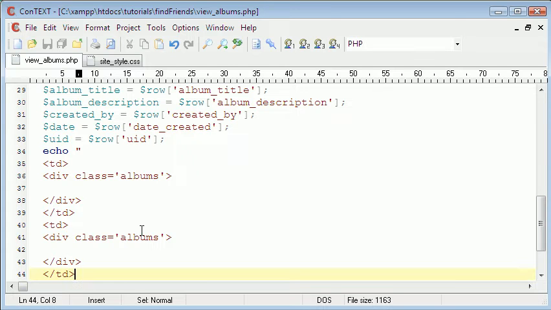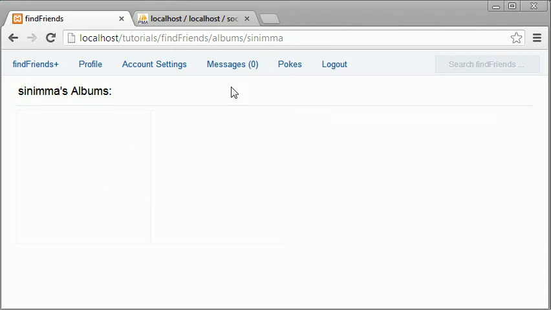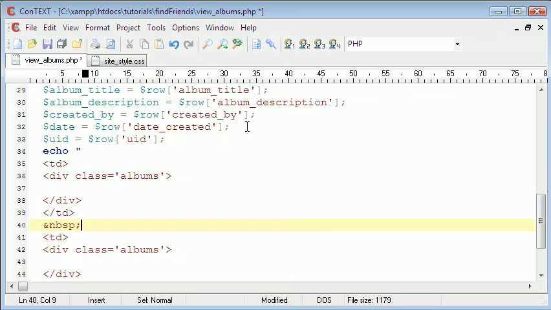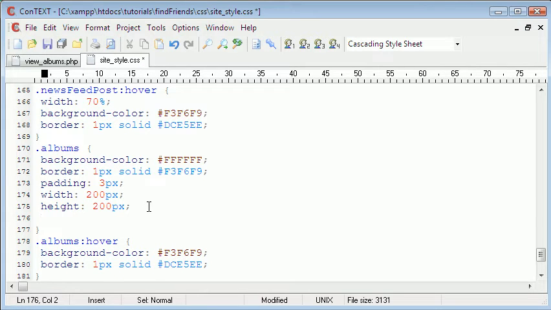So what I'll actually do is include a space. Okay, so to fix that, we'll come into the albums and put padding on the left, just say padding-left 5 pixels.